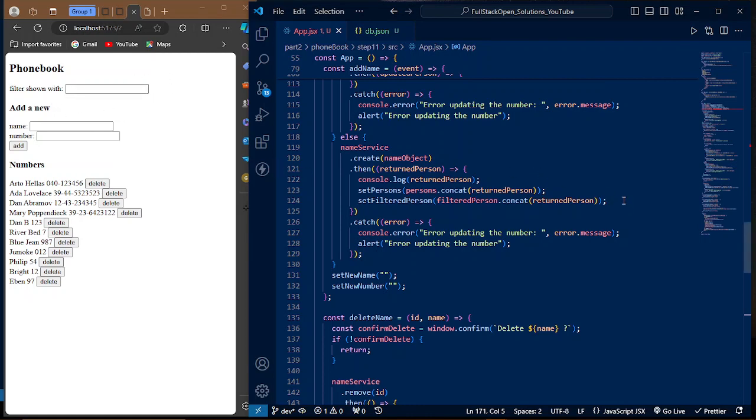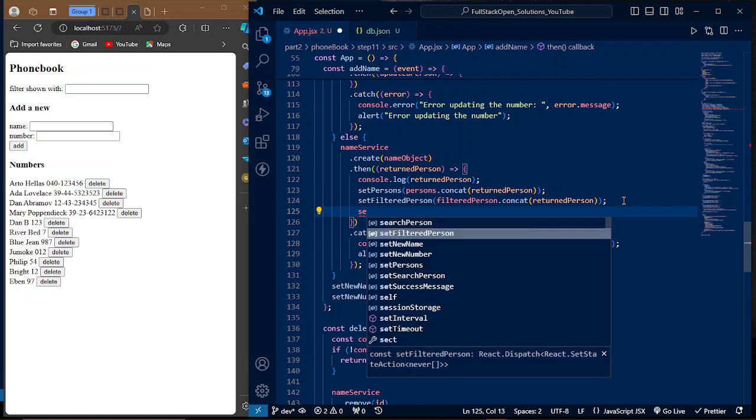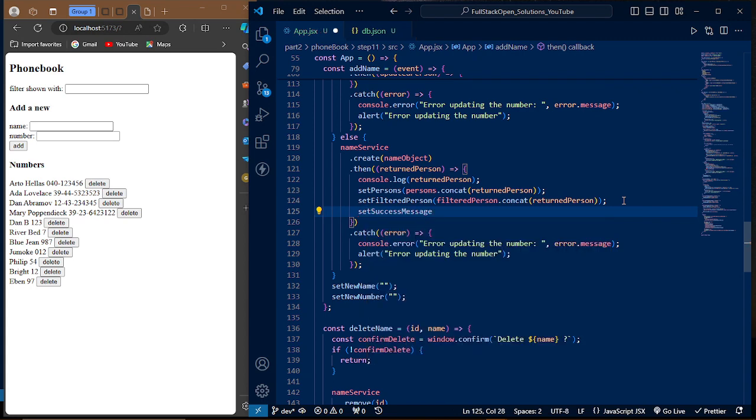So we are going to come into this create function here, and then we use a set success message. So we say set success message, and then let's do something like this for now. Let's just say added.